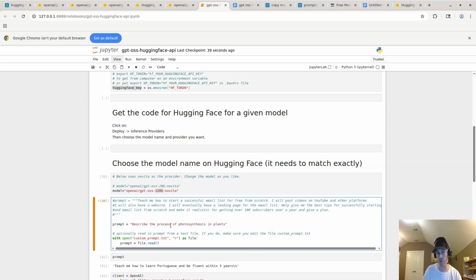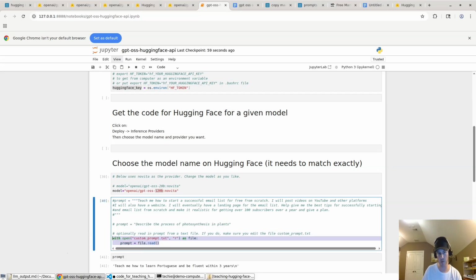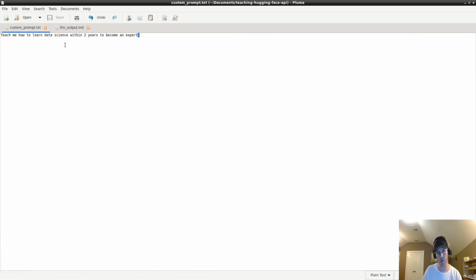If you don't want to use a custom prompt text file, you can set it up like this. You can manually edit this, and I said, for example, describe the process of photosynthesis. You can change that, but especially if you're going to be using this a lot, it's far better to use it as a text file. So for example, here I have the custom prompt, and I changed this several times.